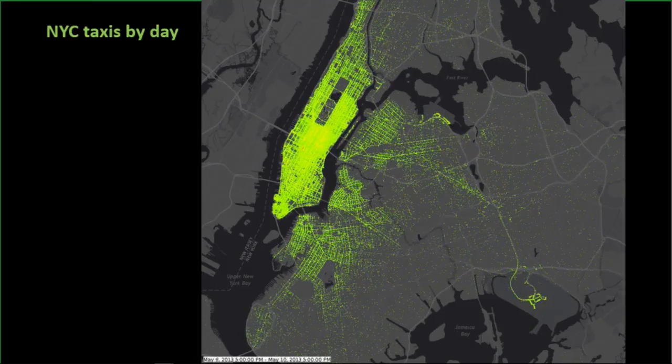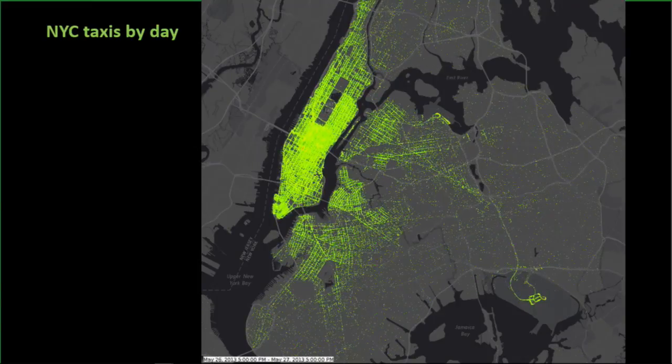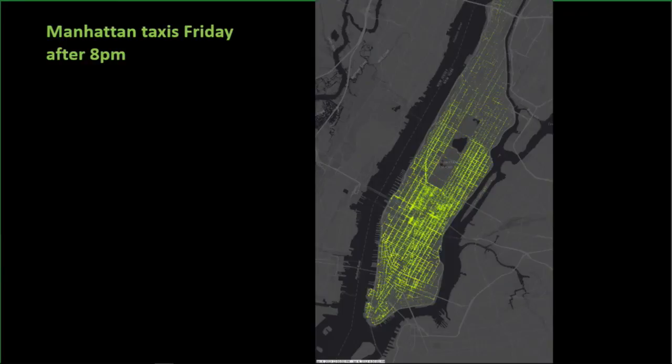Not only can you aggregate data by day, but into small regions like 50 meter square regions. You can also do selections on the data where you can say, I just want to see the taxis every Friday between 8 p.m. and midnight. And this is going, again, through a whole year. You can see some weeks are heavier than others. It's an interesting way to visualize the data, but that's just eye candy to start things off.